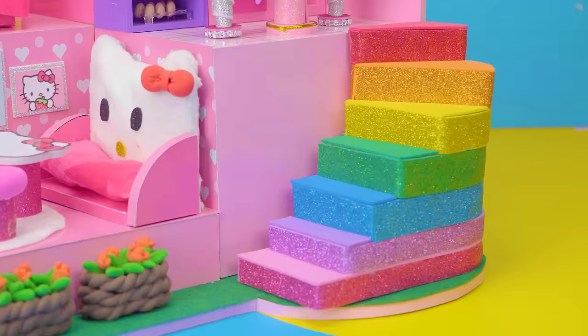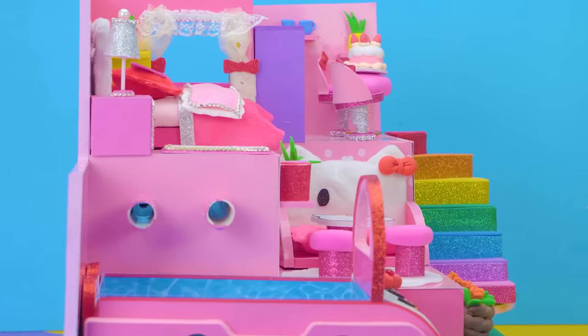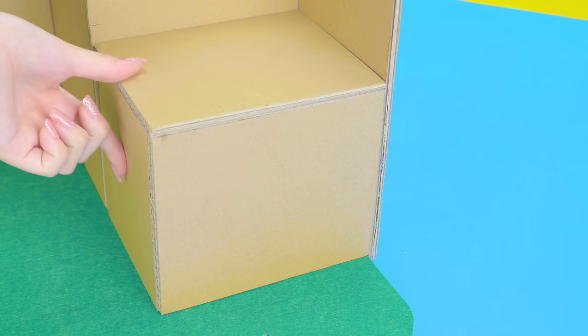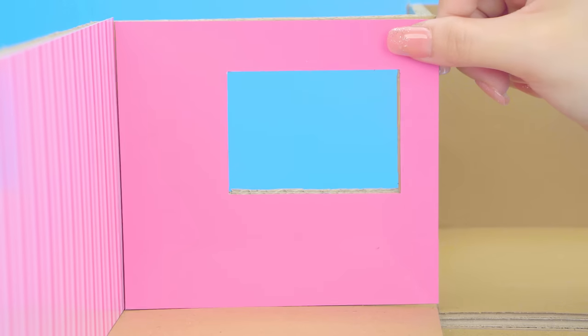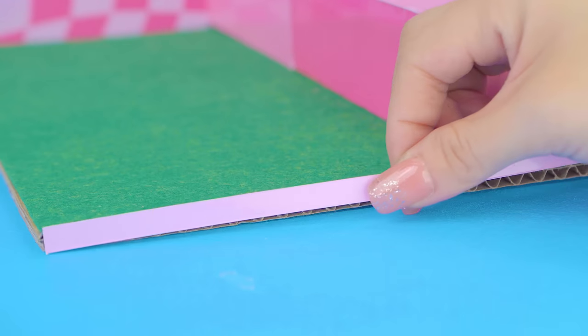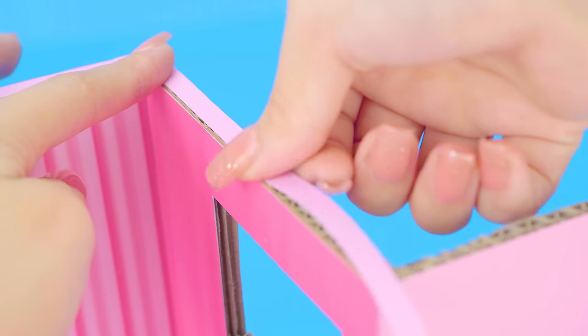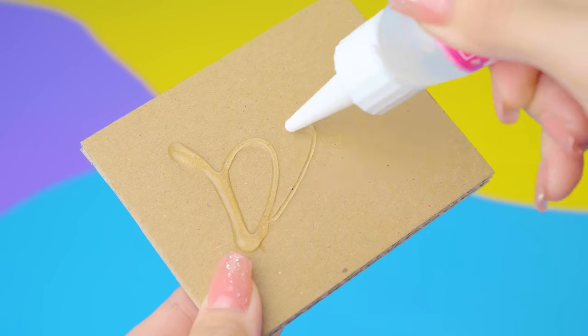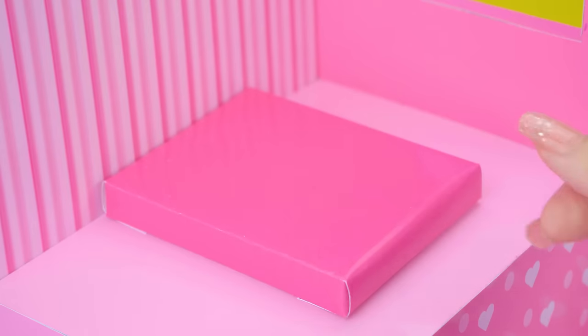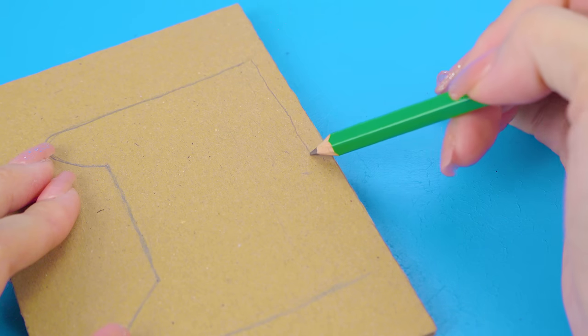I have an idea with kitty. New bedroom. Let's make a beautiful bed by using cardboard. I will make the kitty headboard. Sketch it. Cut it.